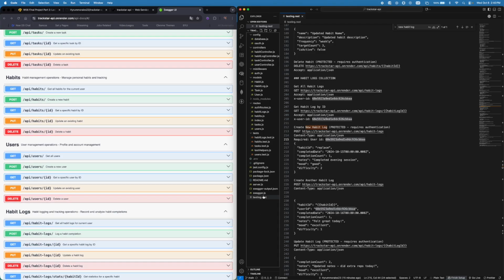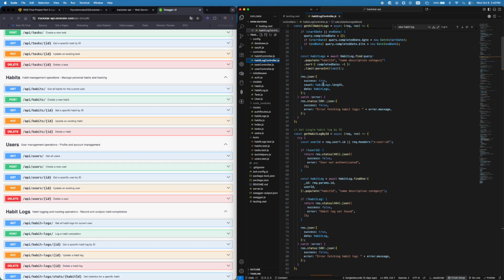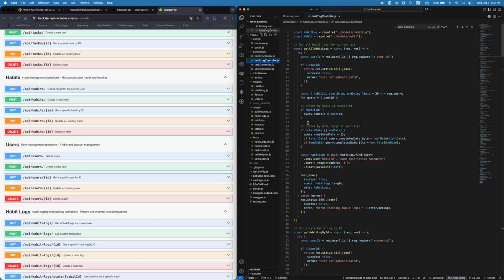Perfect. We have been following a MVC architecture. Also, we make sure to follow a try and catch error handling approach, as you can see.